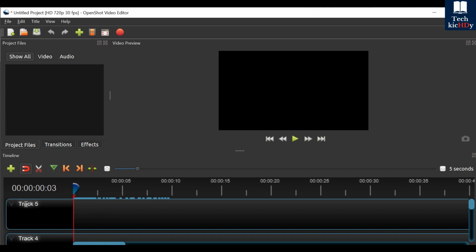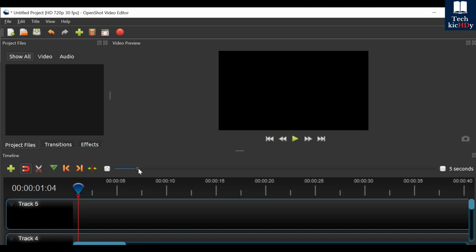By default there will be 5 tracks available. You can increase or decrease the number of tracks. It's up to us. And this is the duration of the video, it will appear here. And this is the track line, a very important one to have a preview of your video. You can move it anywhere within the track, and this will be the starting point of your preview. This is very useful whenever you make an edit. If you want to see the preview, you can move the track line along and start from there. And this is the zoom in and zoom out.